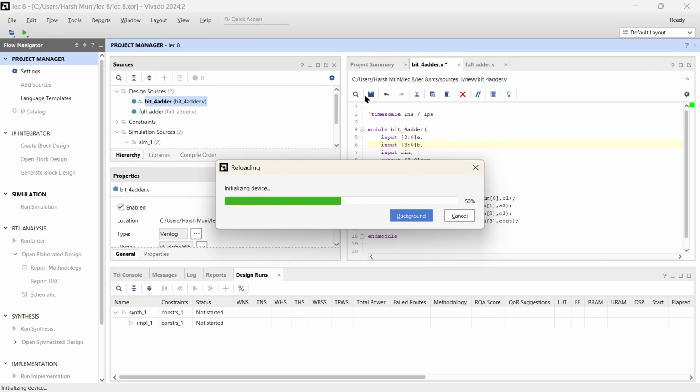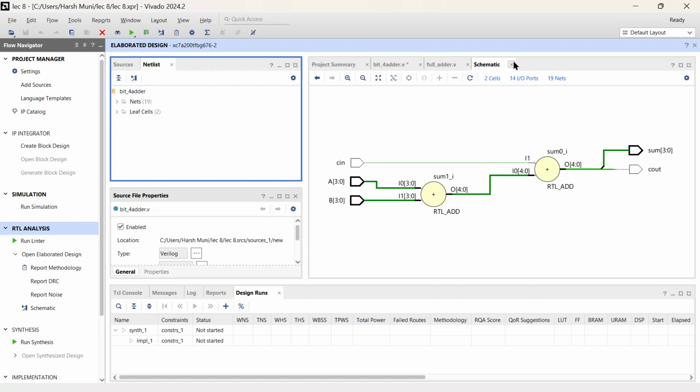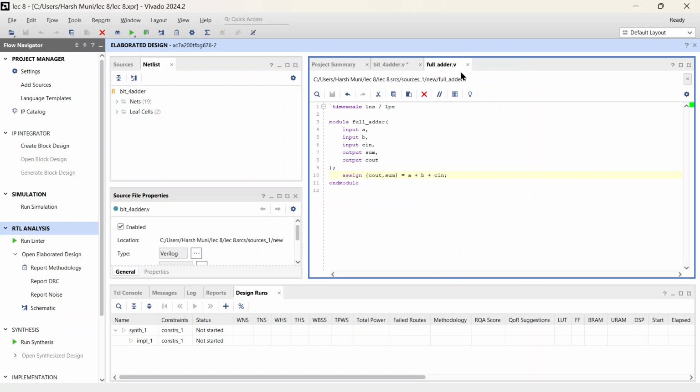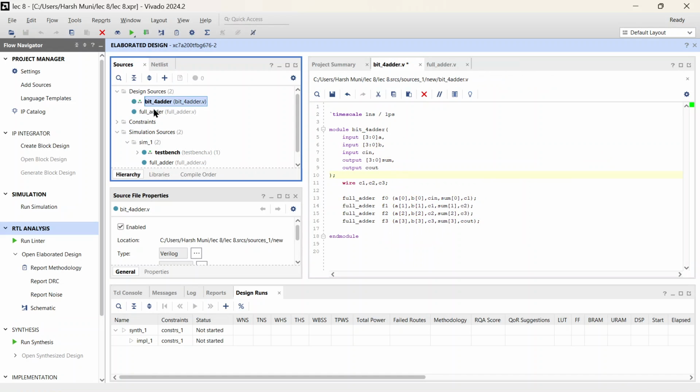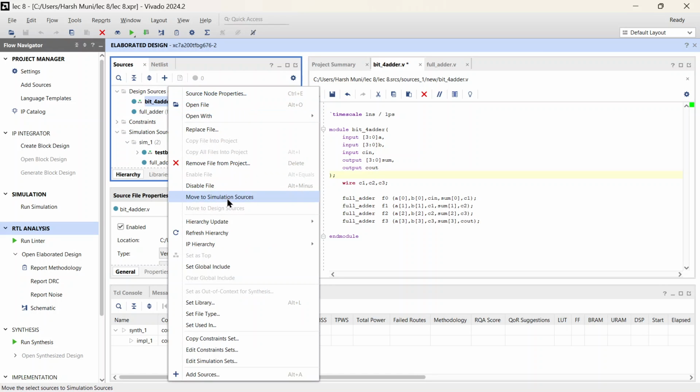So we are using multiple full adders to create a 4-bit full adder. It did not reload. It means it is not understanding this file. One second. I need to make this module the top.